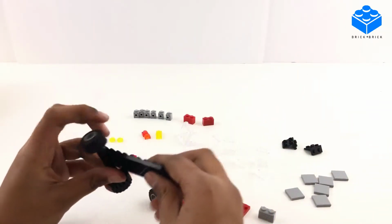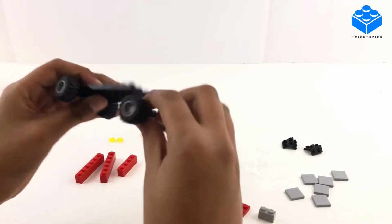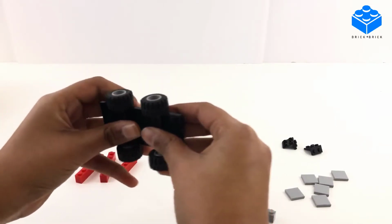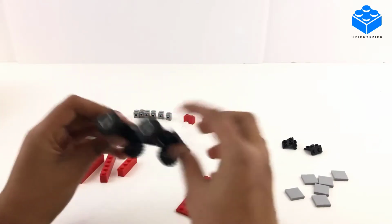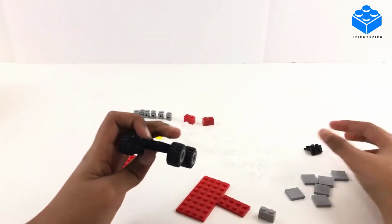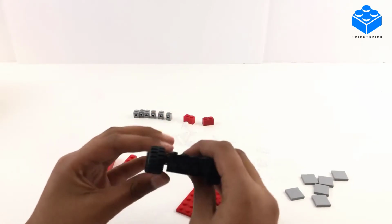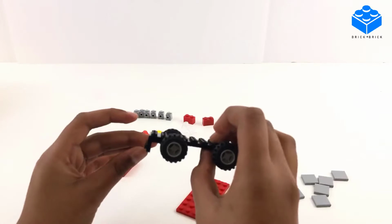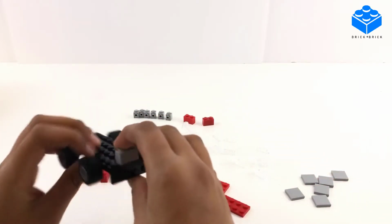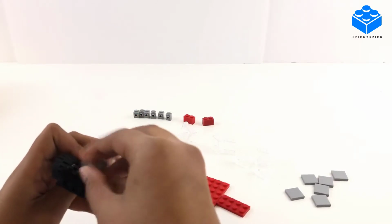So first, we need to place our wheels in the correct spots. So place them 2 bricks inside. So then place these 2 brackets for our bumper, our nice flat bumper. And then we can place the grill either this way or this way.